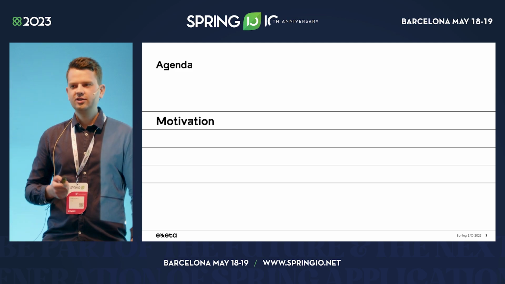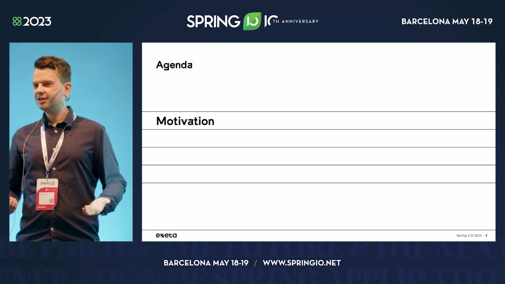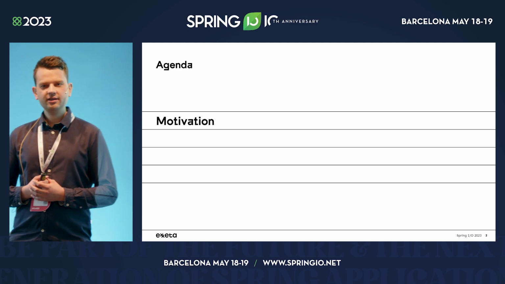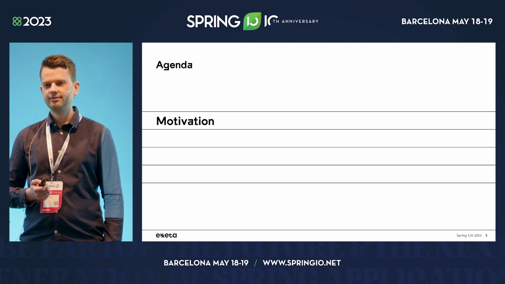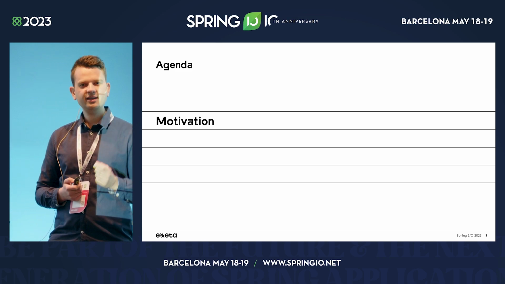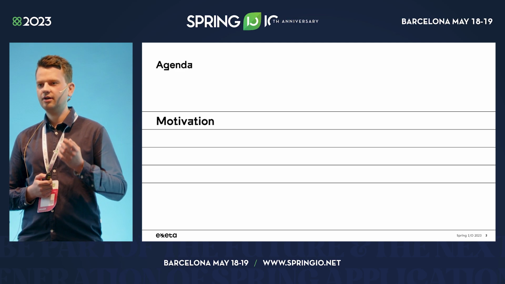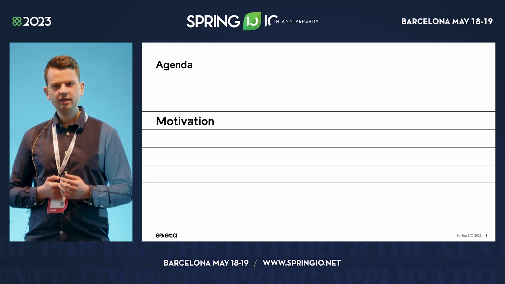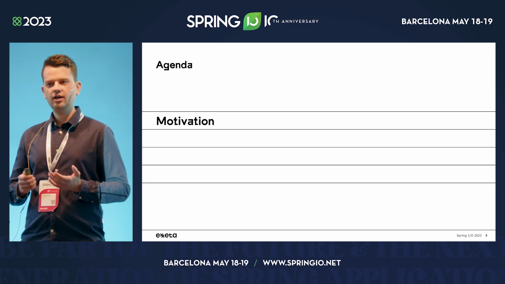To show you how to use Spring and Python, I have the following roadmap. First of all, the motivation. So why should we use Python as a programming language in Spring Boot? Here I have a practical use case for my company where we are using Python in Spring Boot. We are using Python and Spring Boot for a small data science application. In this example, you will see that polyglot programming is simplifying our development process and also our architecture in the cloud a lot.